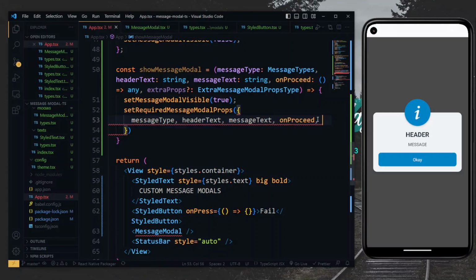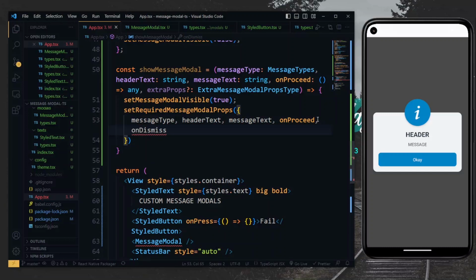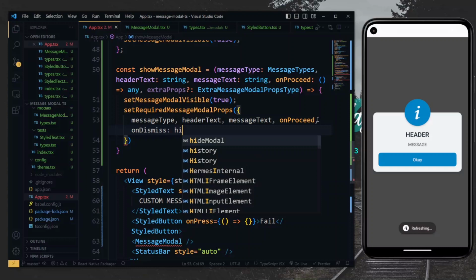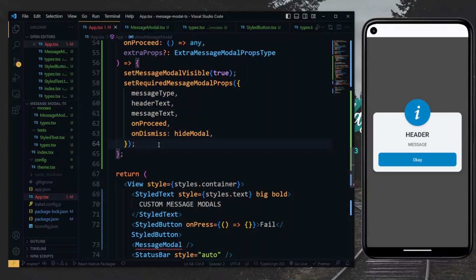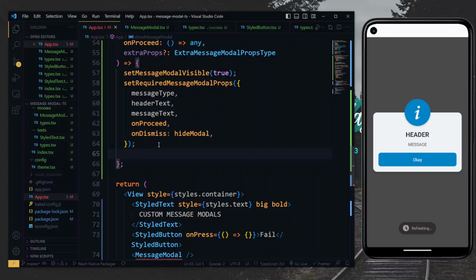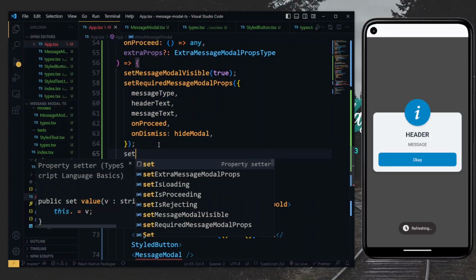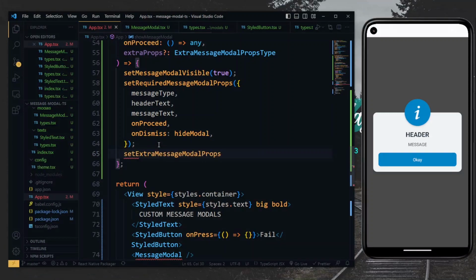And then we set a default value for the onDismiss property here. So onDismiss, we'll set the default value to hideModal. We assign this value so that by default, on clicking on the backdrop here, the modal will be dismissed. The next thing we'll do here is to set the value of the extra props. So we set extraMessageModalProps and we'll pass it the extraProps.